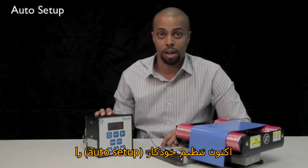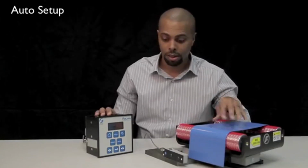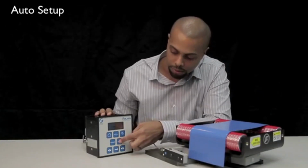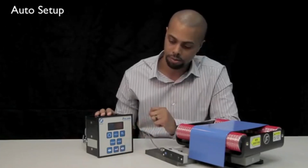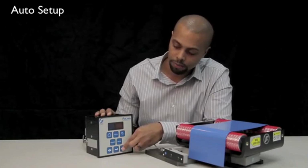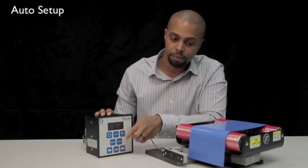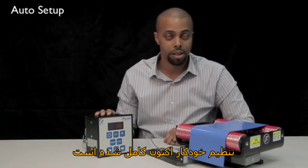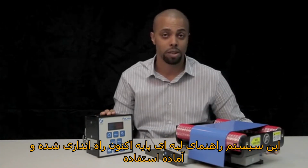Now we'll perform an auto setup using the blue metal strip as our web with tension. First press the setup button and then press enter to select your basic menus. Next, press your right arrow until you see auto setup. Then press enter. Your auto setup is now complete. This basic edge guide system is now set up and ready for use.